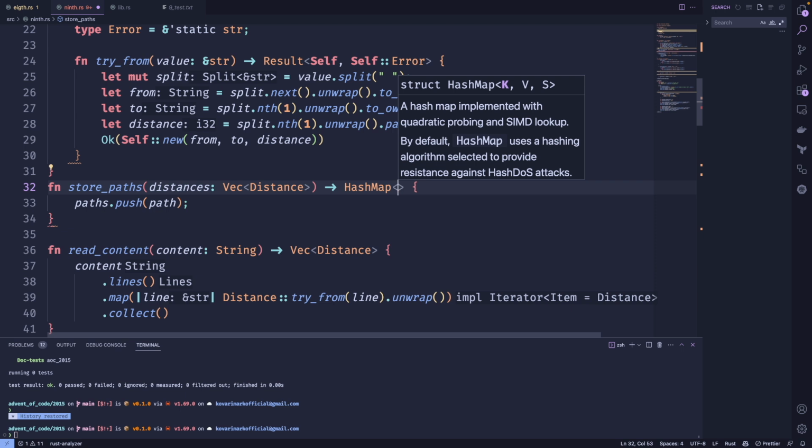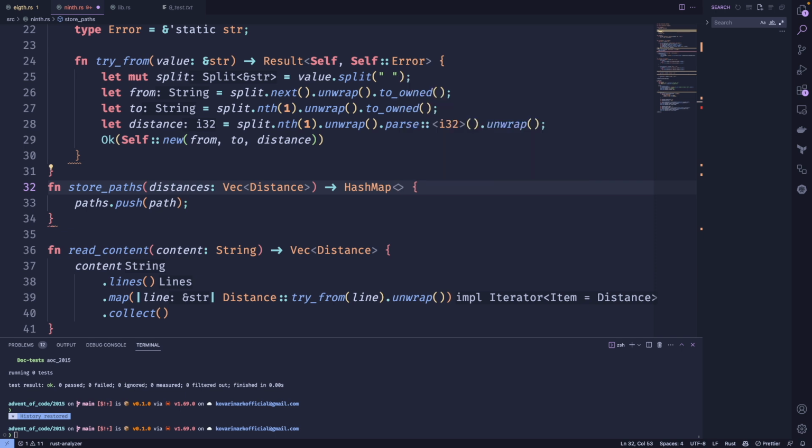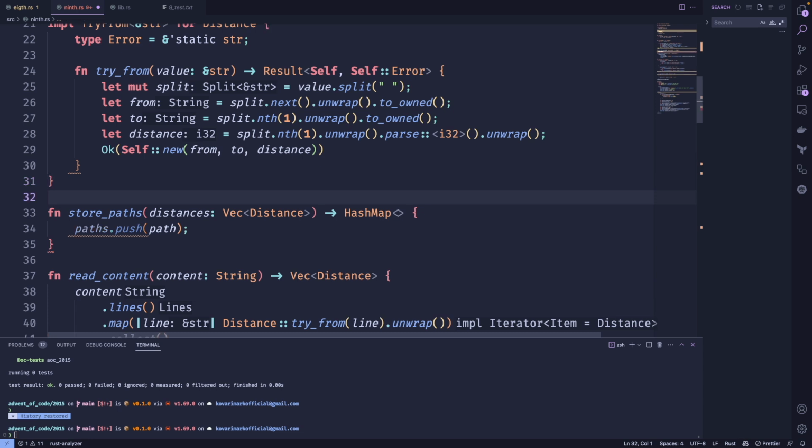So we need something like a hash map with the string key, which is the current location, and we probably should use another hash map in it.